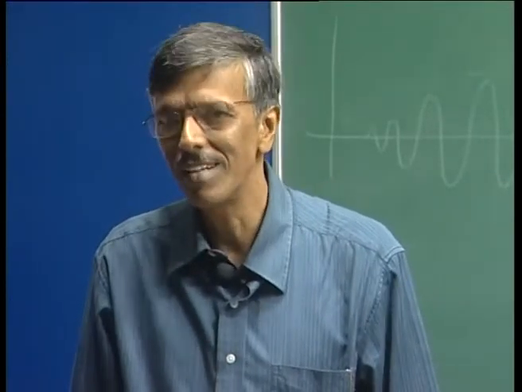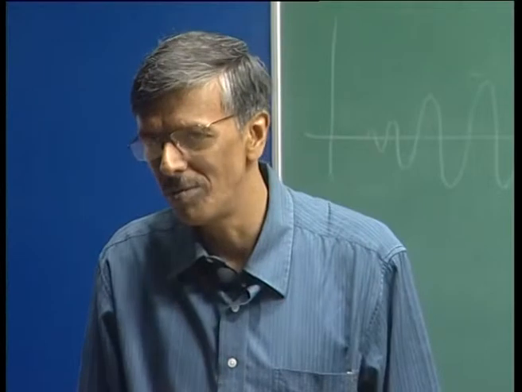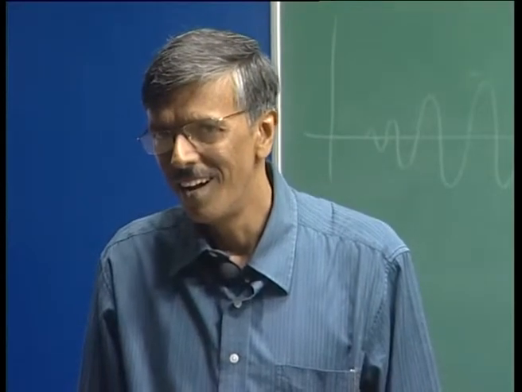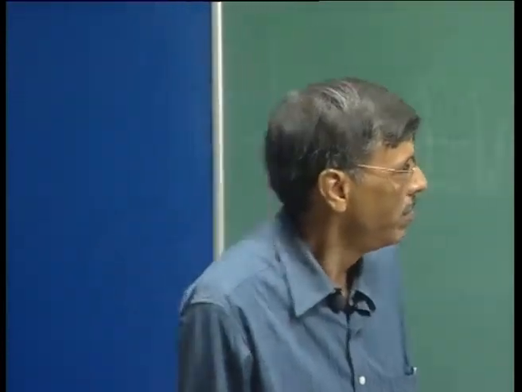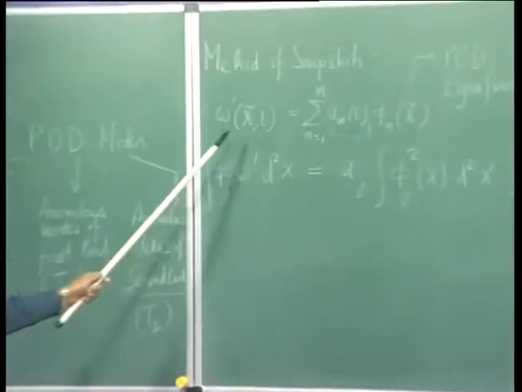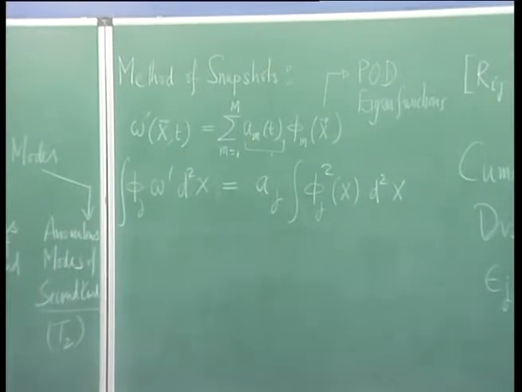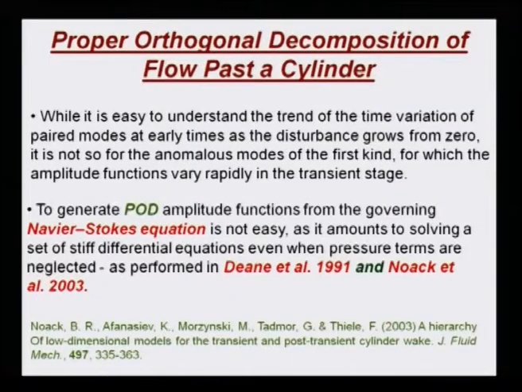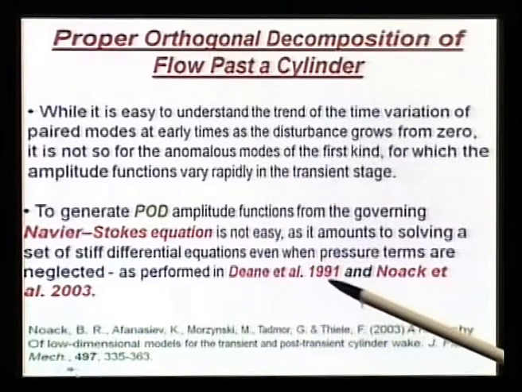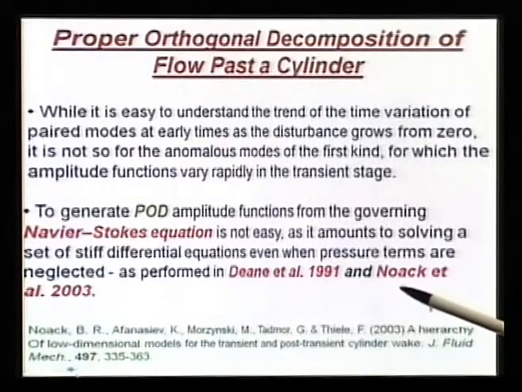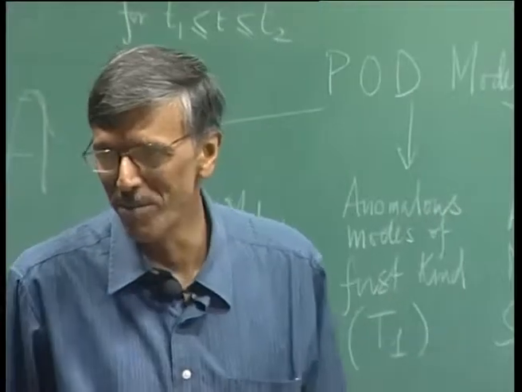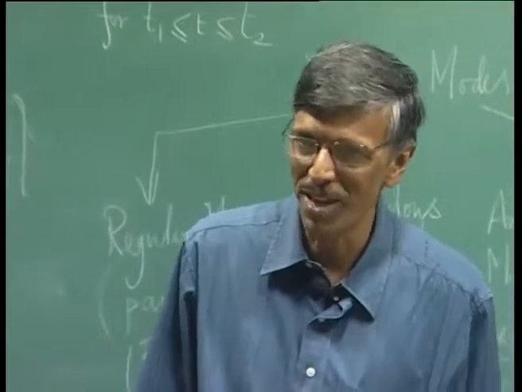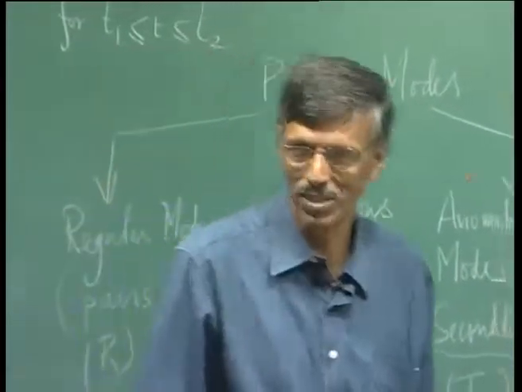If I am looking at, let's say, the Navier-Stokes equation in UV formulation, then I may have this kind of depiction for the velocities. What about the pressure? So that's where some people have done some kind of a cardinal sin. They have actually omitted the pressure term. And that is one problem. And there is another problem that we'll be talking about when we meet the next time. Okay?